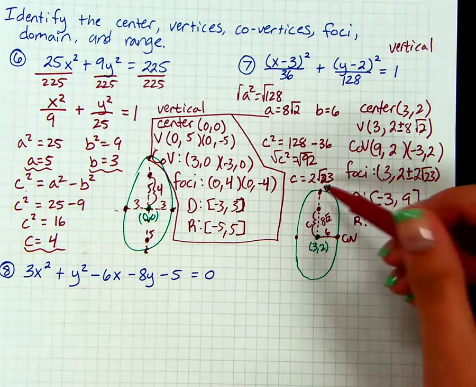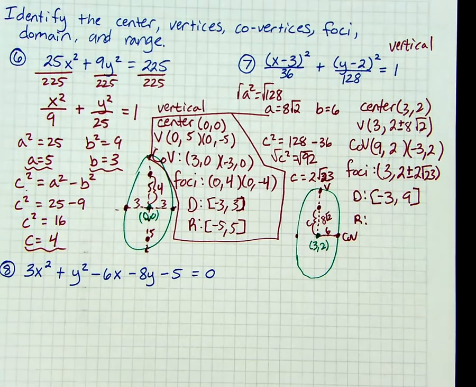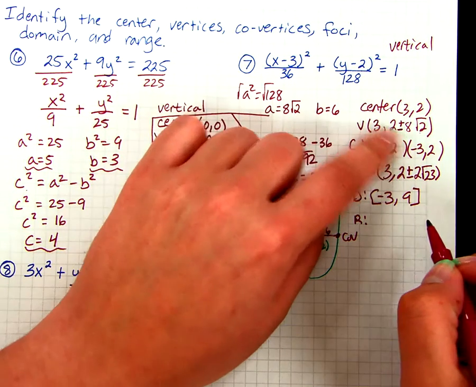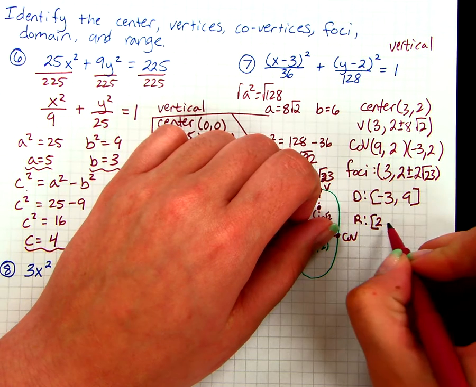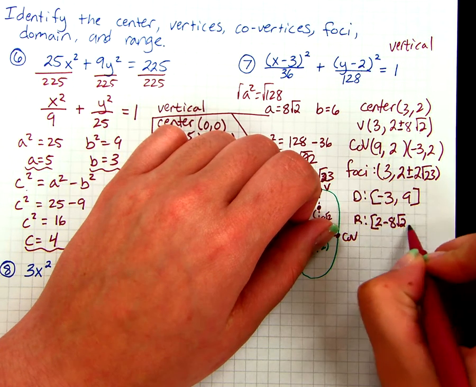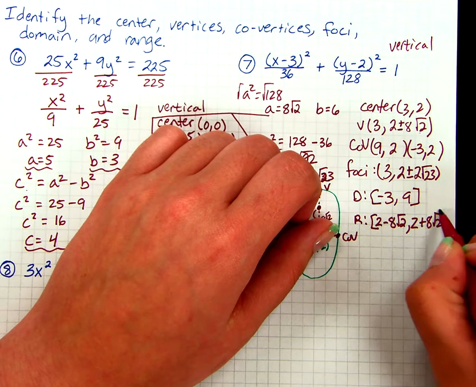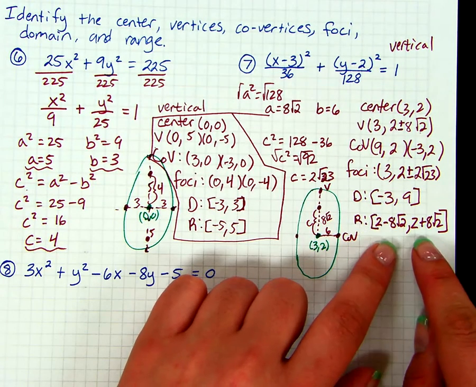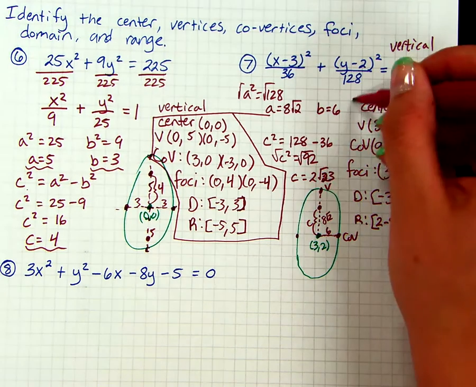And then the range, so that's this way. So between our two vertices, and we care about the y values. So the first one we're going to do is the smaller number. So we're going to take 2 minus 8 square root of 2, comma, and then 2 plus 8 square root of 2. And this one we can't write as 1 because remember we're talking about a range of numbers. Okay. All right, and that is going to conclude that problem.